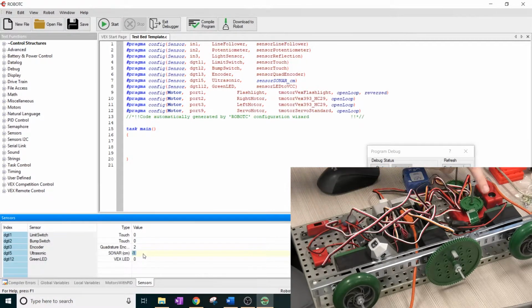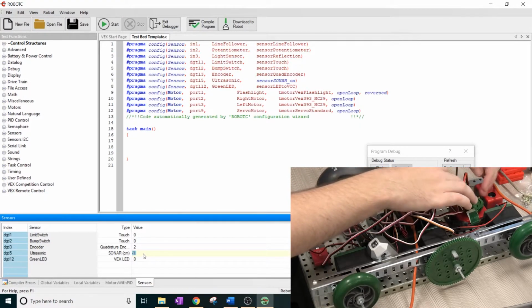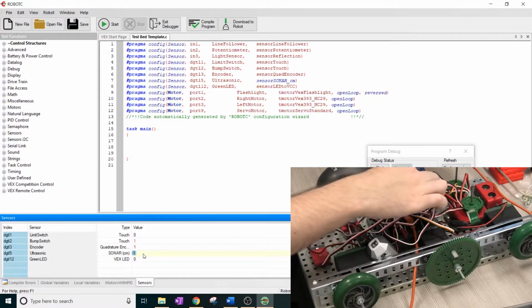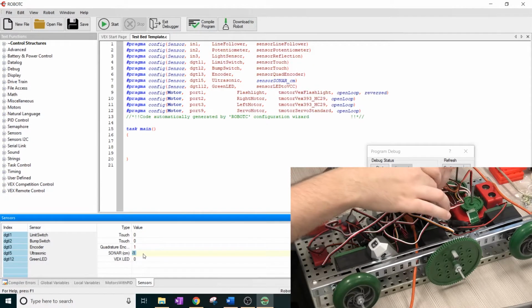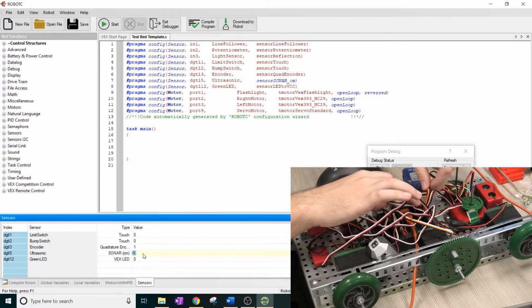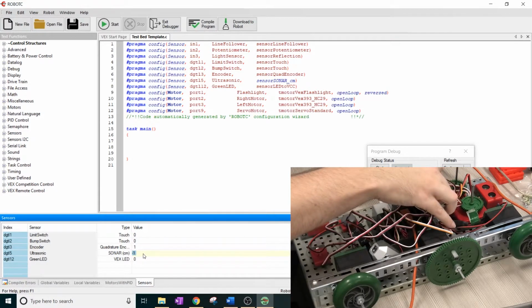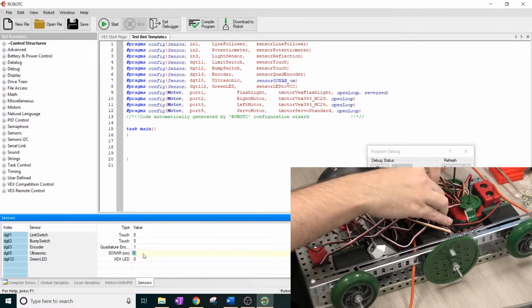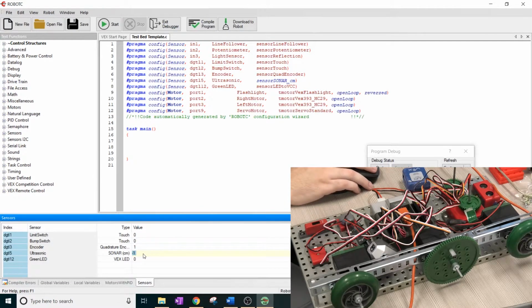The sonar looks like it has the same problem. If you get a value of -1, that means your wires aren't configured correctly; they've got them in backwards. Let's see if I can fix this. I may have to recompile it to get it to work, but I don't want to make this a 15-minute long video. We're going to identify this is one of the wires, and this is the other. They do have them in roughly the correct spots, but I'm going to swap them real quick and see if that makes a difference. Oh, no, they've got it pinned down here, so I'm not going to waste time on that.